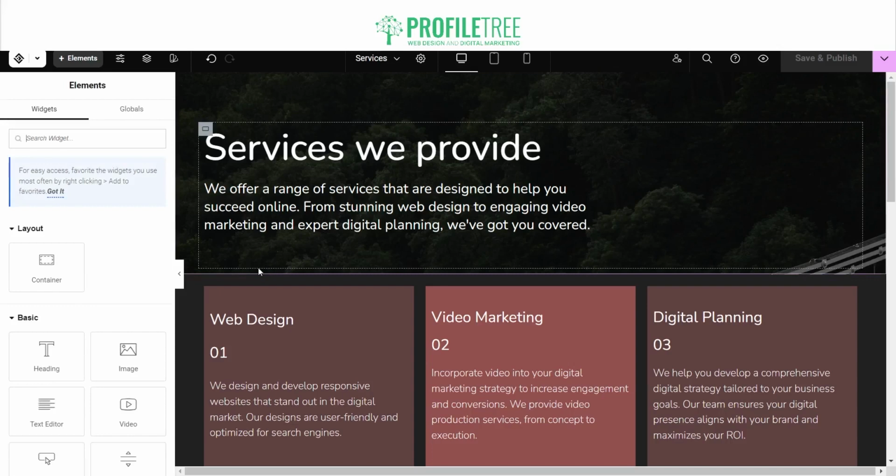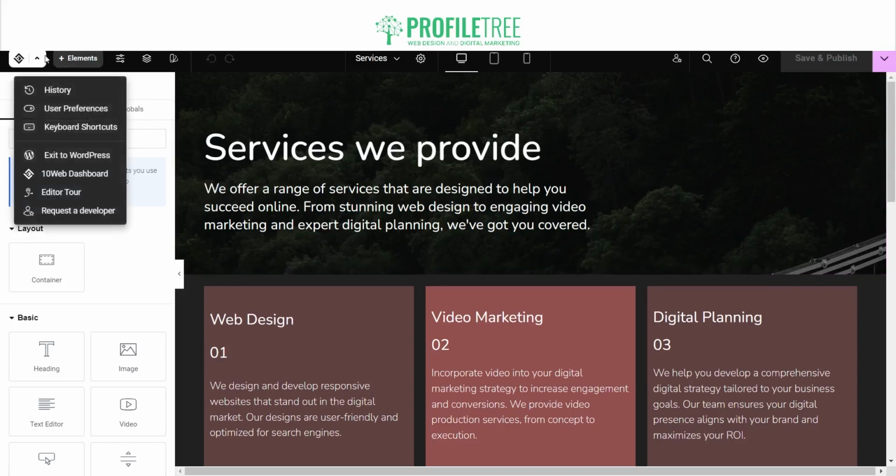It does have the AI integration as well, of course, as a website builder. So it is packed full of features, and I just think that 10Web is a fantastic website building tool to use at the minute. Now, this is all in WordPress.